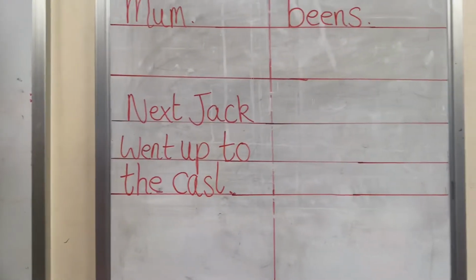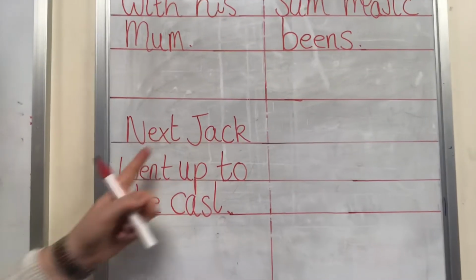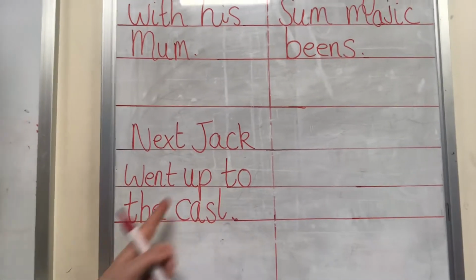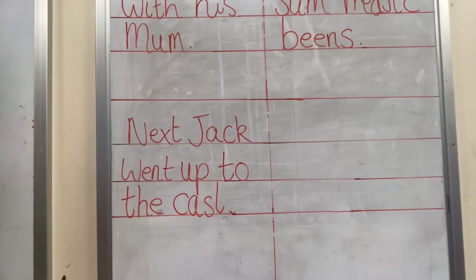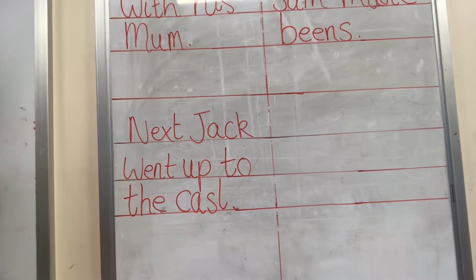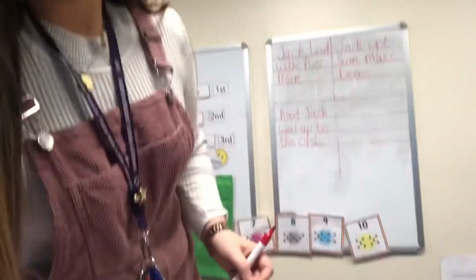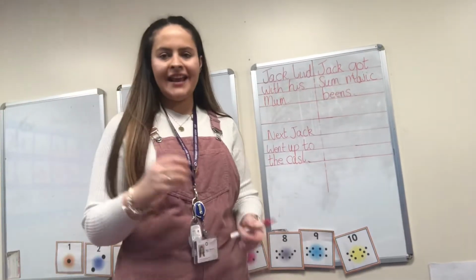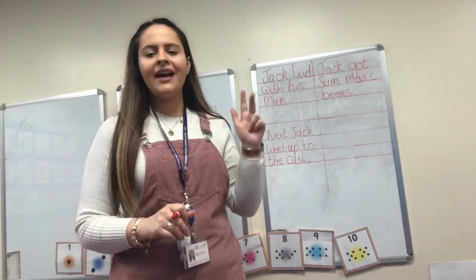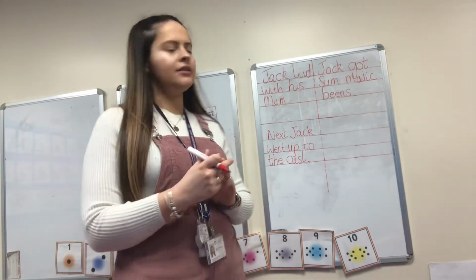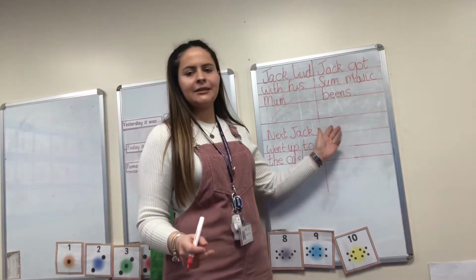Pause the video if you need to and make sure you're up to the same point as me, okay? Next, Jack went up to the castle. Well done. Super. Really remember to use them Fred fingers and hear them sounds, okay? Castle. Now, we're on to our last box, okay?